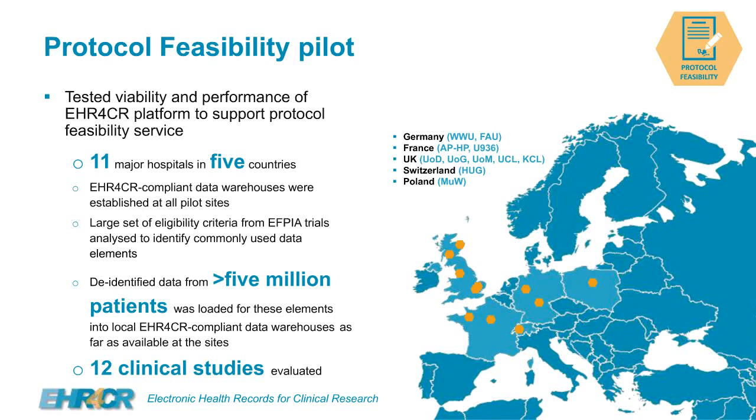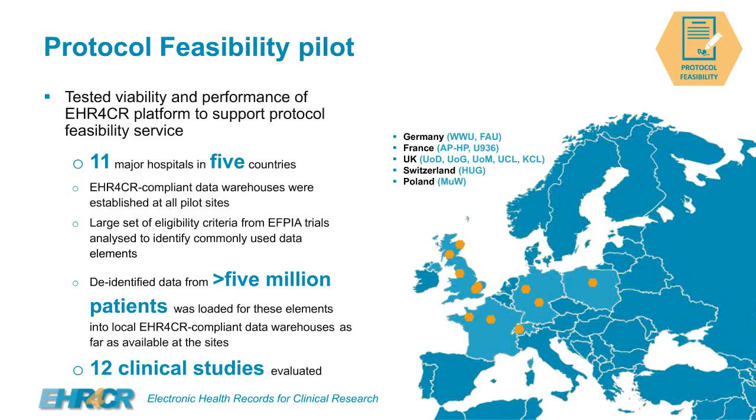The first of these pilots involves a pilot of protocol feasibility. Now, this particular pilot is running in 11 major hospitals in 5 countries. It's running in Germany, in France, in the UK, in Switzerland, and in Poland. And each of these hospitals has established an EHR4CR compliant data warehouse so that they can interact with the EHR4CR platform.